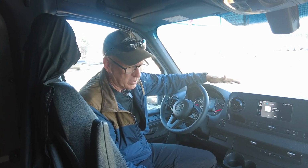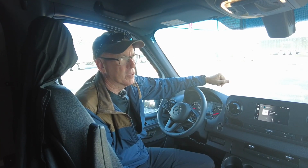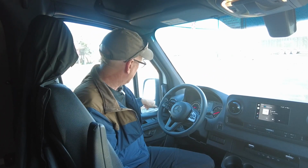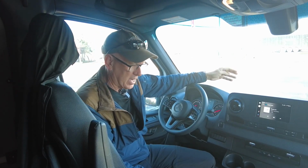This one, like our 4x4, has blind spot assistance, which is really nice, highly recommended. This one has no windows as of now. We're going to be installing them later. So having the blind spot assist really works well. You learn to use your blinkers all the time, because as soon as you blink, if there is somebody in your blind spot, it'll give you a warning. Other than that, you can look at the triangles in your mirrors and it'll tell you. I can't see my blind spot in here. Outside, I also have another mirror here. But having the assist is huge. In the 4x4, I have the assist, but I also have no blind spots because we have windows, so I can look out.